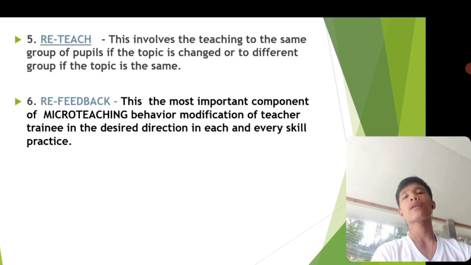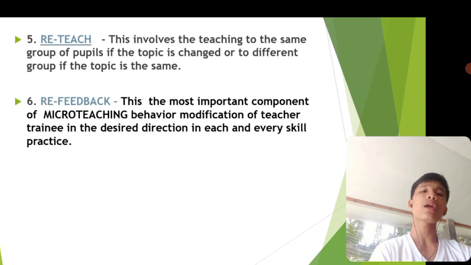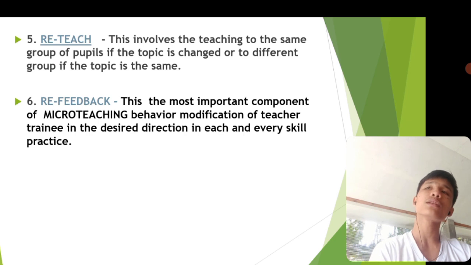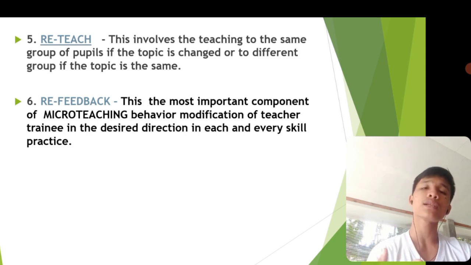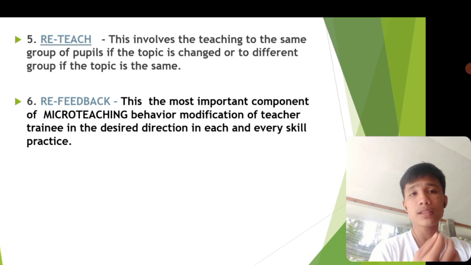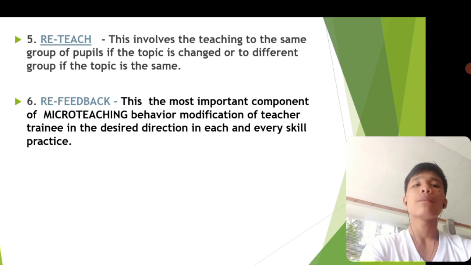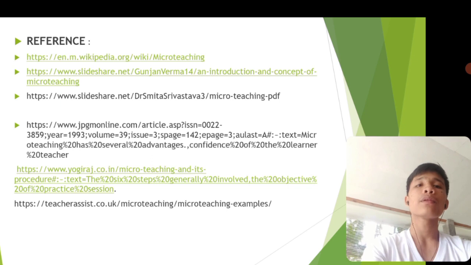So lastly is the re-feedback. This is the most important component of micro-teaching, behavior modification of the teacher trainee in the desired direction in every skill practice. This is very important for the teaching trainee to know that he or she needs to develop her teaching skills and abilities, because the feedback came from the students or the learners. This is very important in terms of micro teaching steps and cycle.